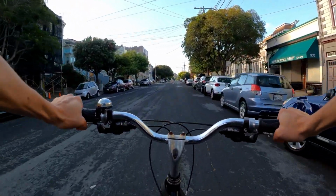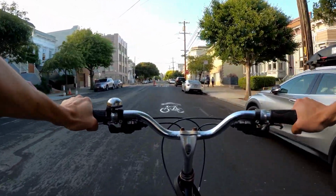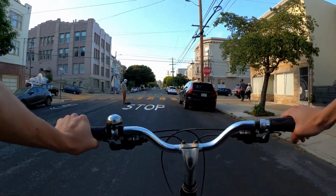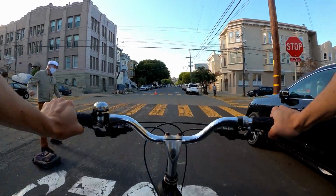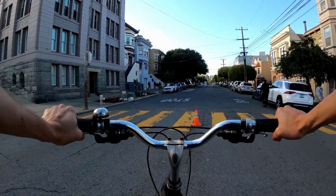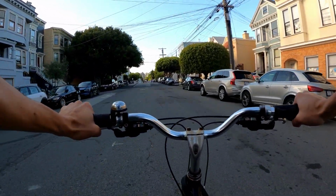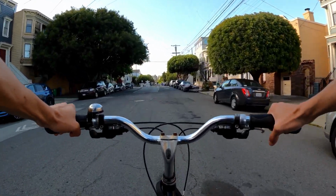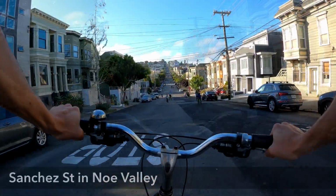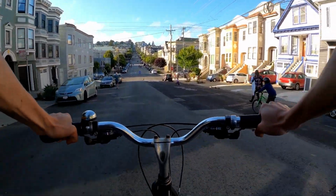Overall, I'm really excited about the Slow Streets program and what it can mean for the future of a bike-friendly city. Hopefully, this is well received by most neighborhoods, and it becomes a permanent staple of happy cities where we can have people-focused streets and we can have other streets for the traffic that needs to move people around a little faster, further, or with more accessibility. Here's to more slow streets in San Francisco and around the world.